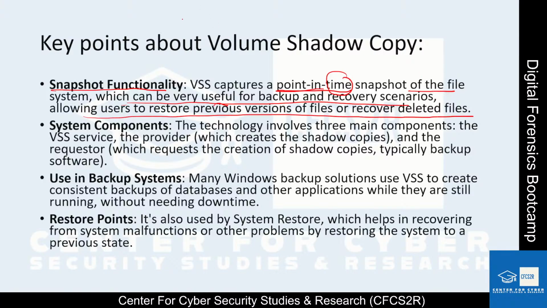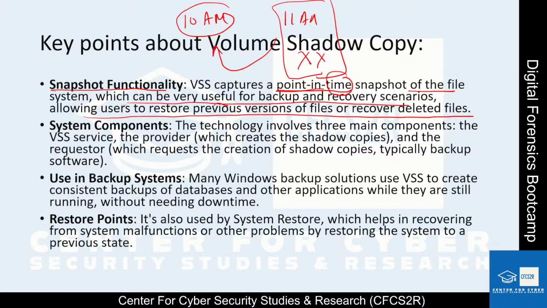So maybe one snapshot is at 10 a.m. At 11 a.m. you deleted some files, but accidentally you did not want to delete these files. So what will you do? If there is a snapshot of 10 a.m., you can restore your system to this particular snapshot. In this way it happens.